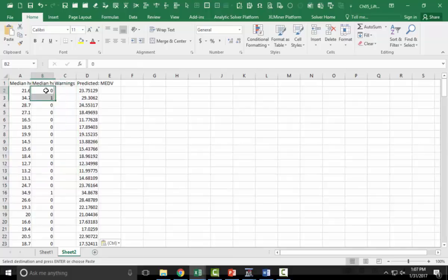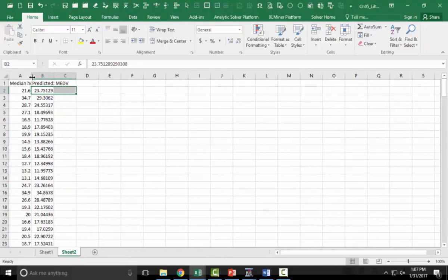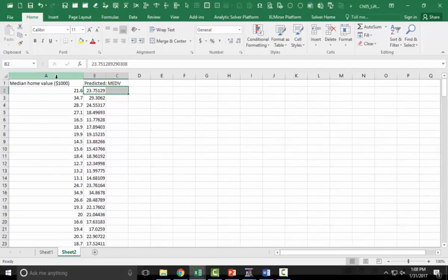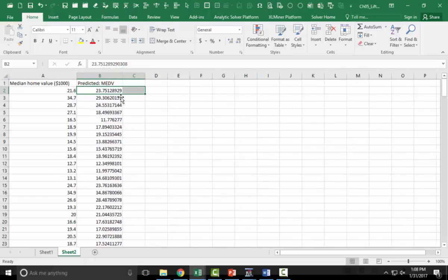Here we don't want these two columns, we want only the actual value in the validation set and the predicted value.